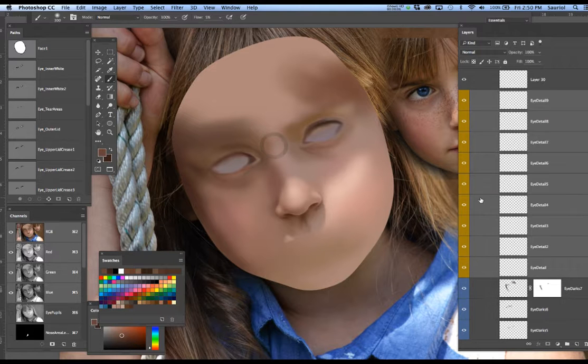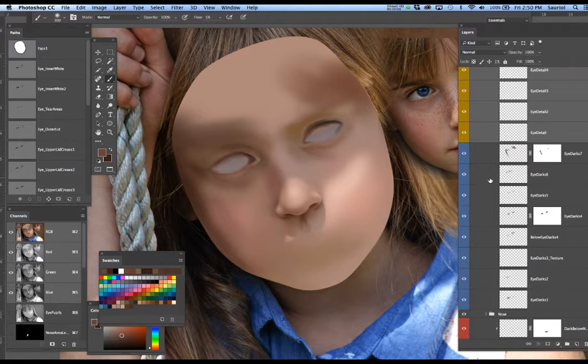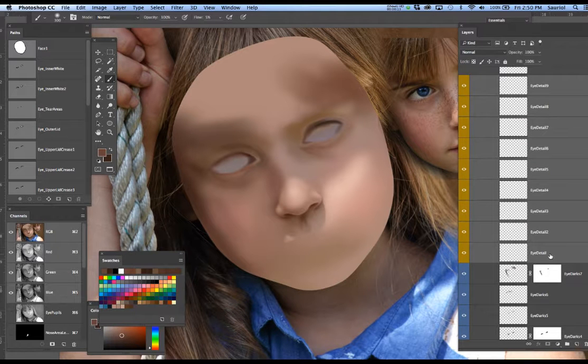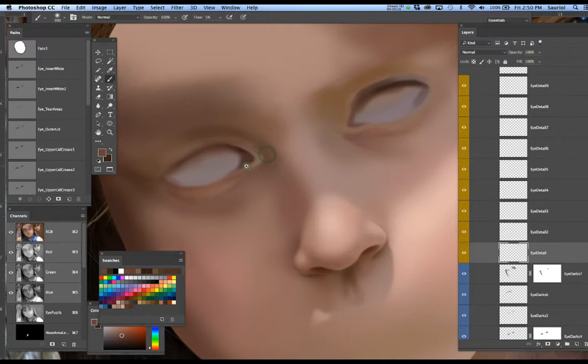Let's get right into the eyes, but I want you to see that I went into the eye folder and I colored all the layers I've been working on blue because I renamed in the same folder the eye detail, which I'm starting on now. So the eye detail layers are going to be colored white, not named white, colored white.